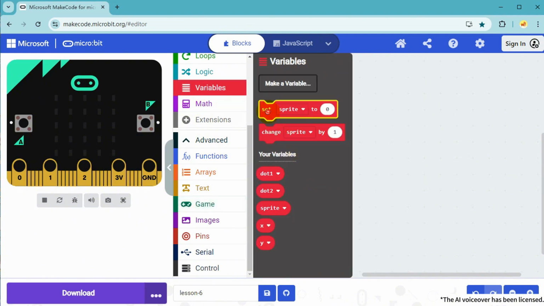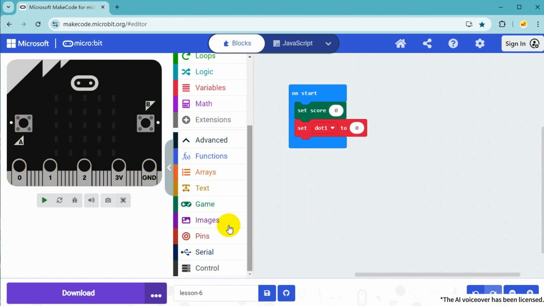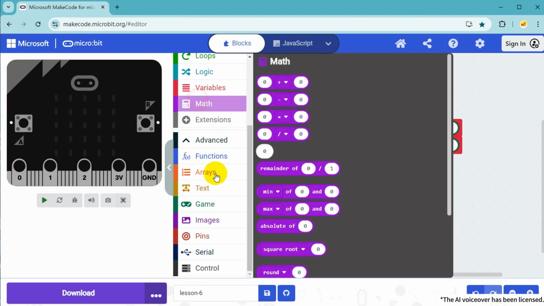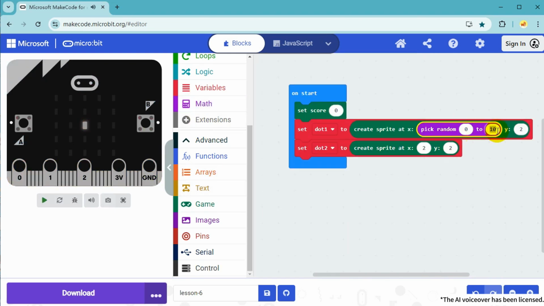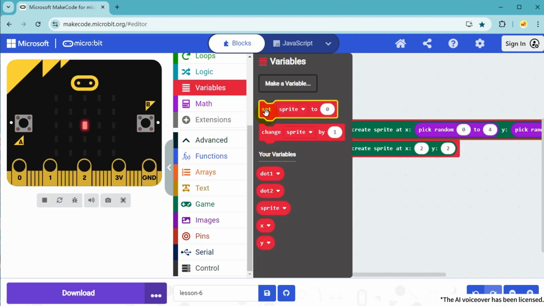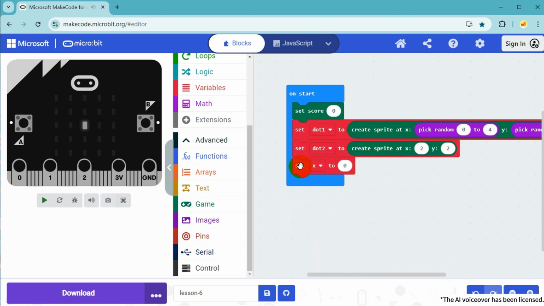Create the variables XY2 to record the position of the player. The bean appears at a random position on the screen, and the initial position of the player is 2,2. The player's position is then moved using an event trigger block.